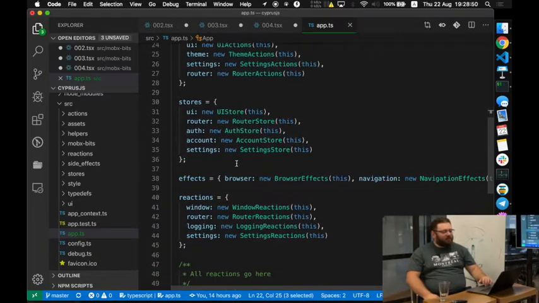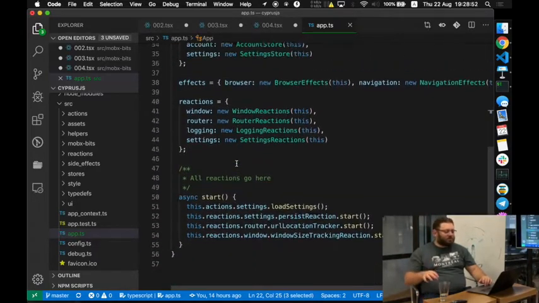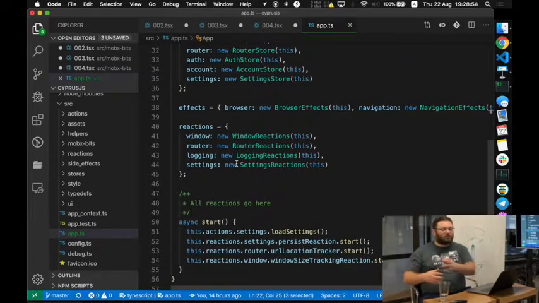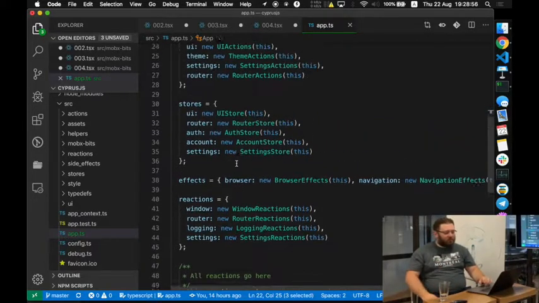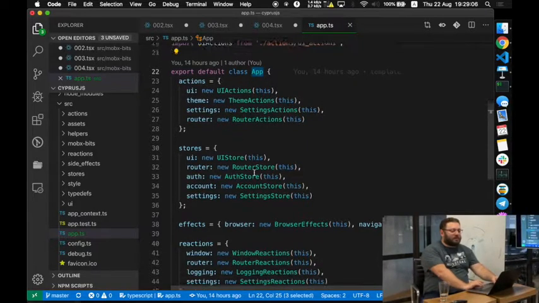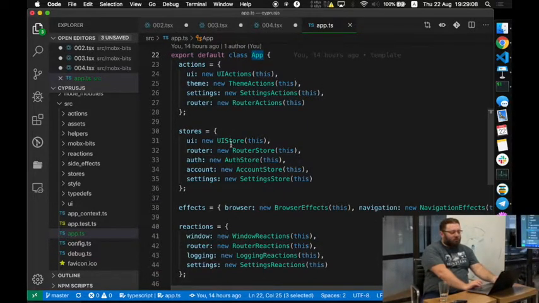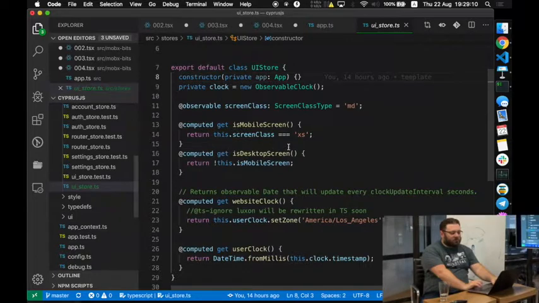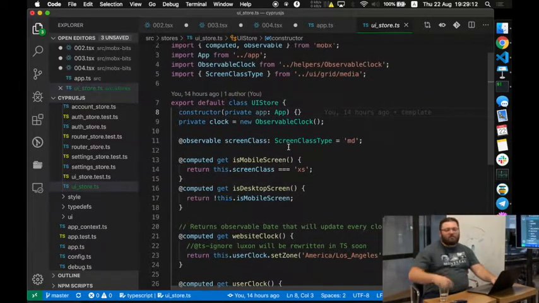So here you define several concepts, which are like Flux-like, and they might look like something that you already know. So the first concept is store. A store is just some place where you store observable data and derived observable data, which are computeds.